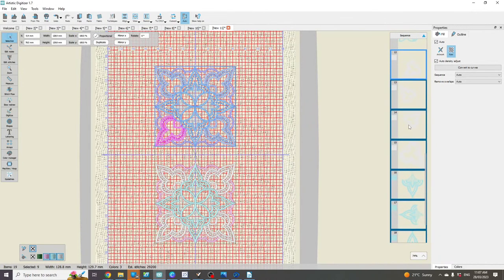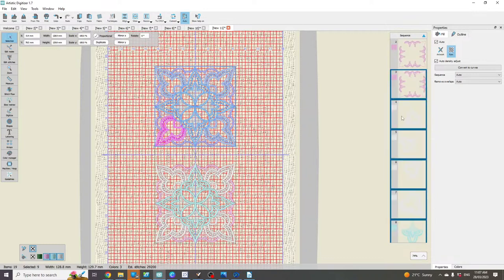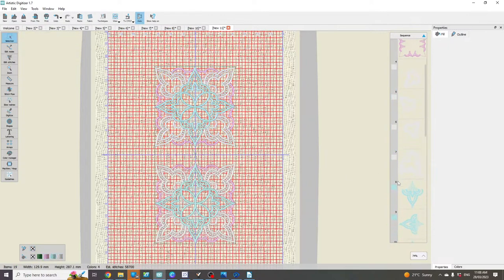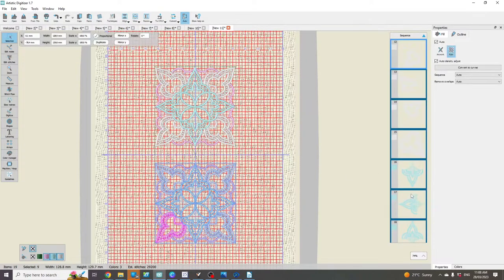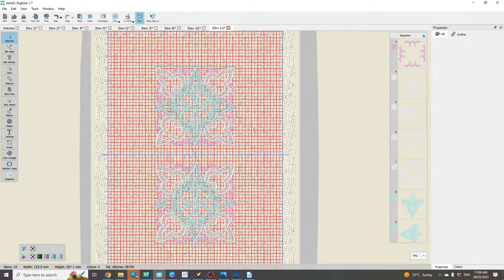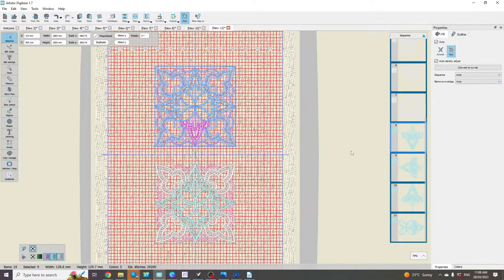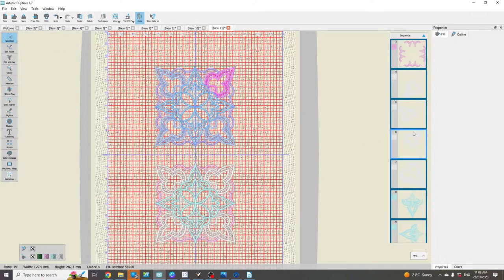So by that, do you mean you're stitching one out and then stitching the other one? So what I'm doing here is just attempting to reorganize these so that the colors stitch in sequence. Wouldn't you know it, because I didn't do this earlier. Aha, I know what I'm doing. Ha ha ha ha ha.